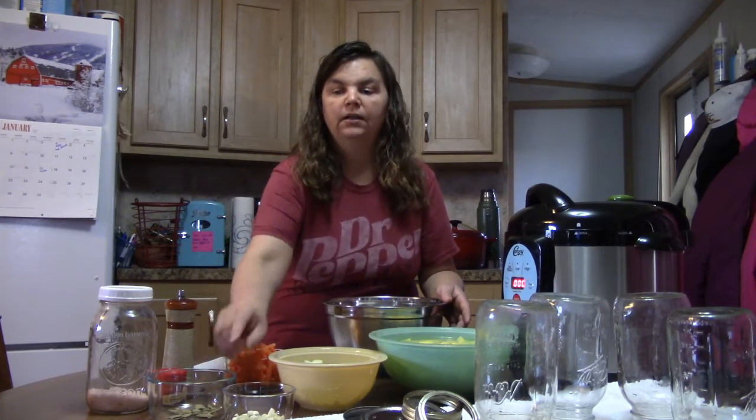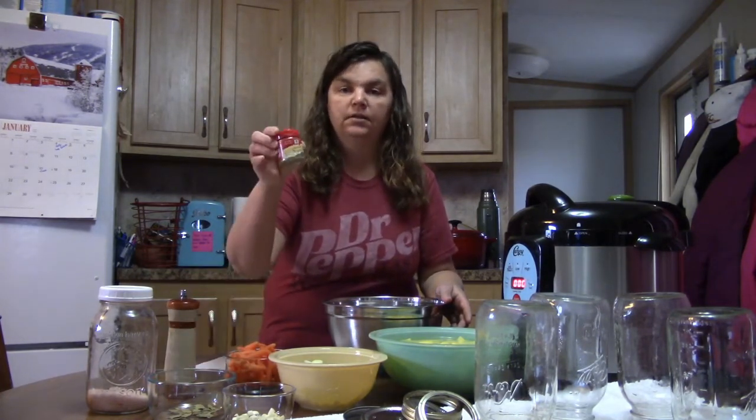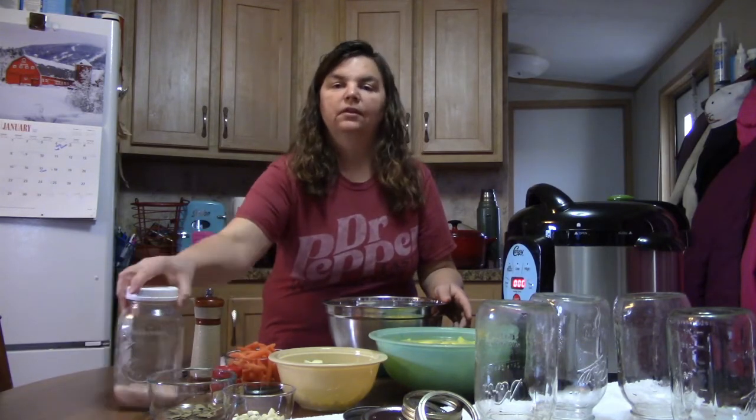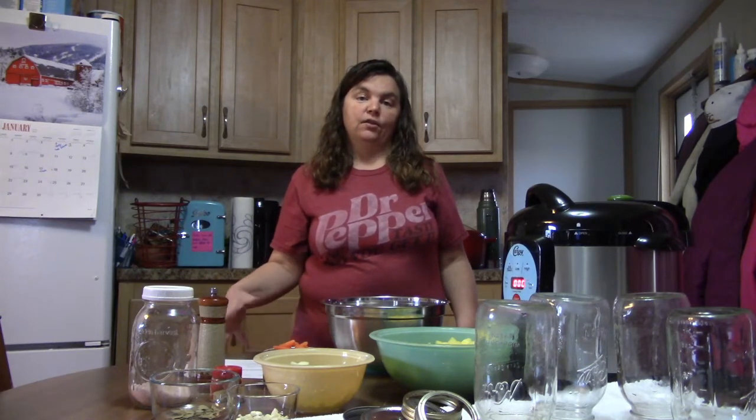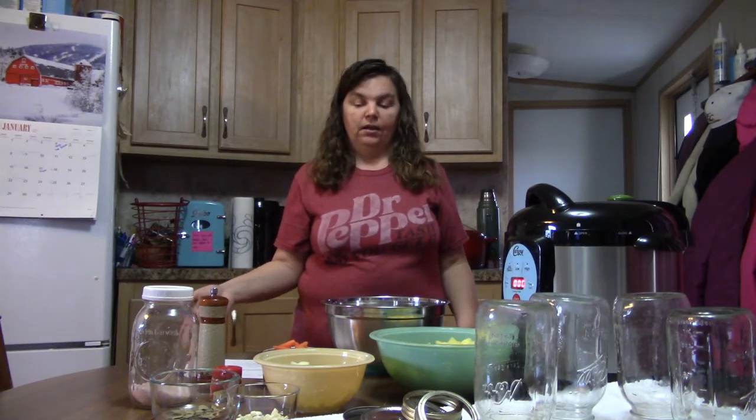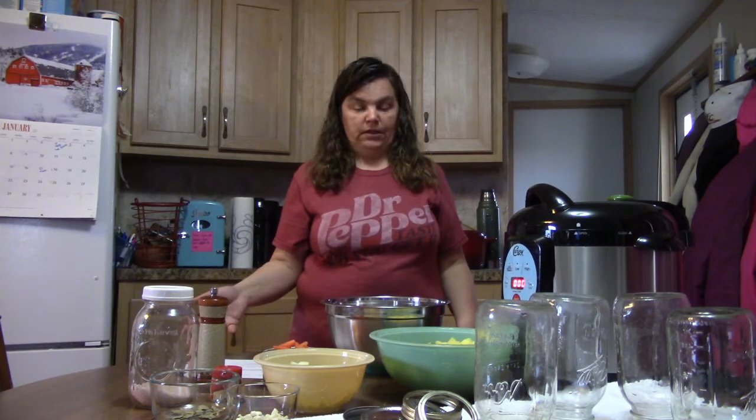garlic, bay leaf, thyme, salt, and pepper. Recipe also calls for red wine, but I kind of drank it all and I don't have any more. And then the other thing it calls for is some celery, and I don't have that, so I'm not going to put either one of those in.